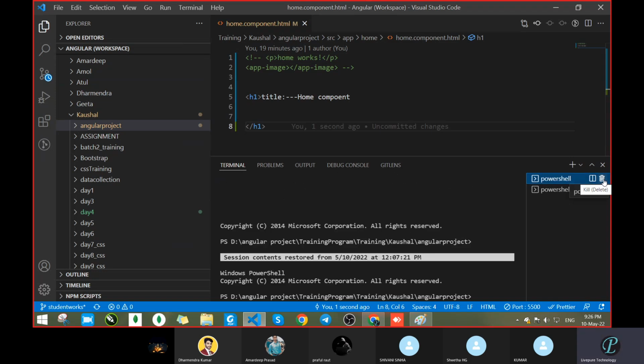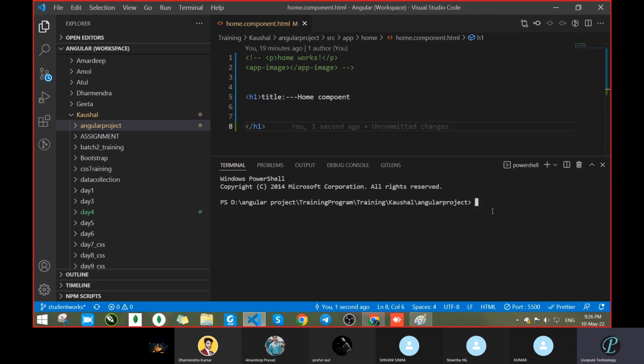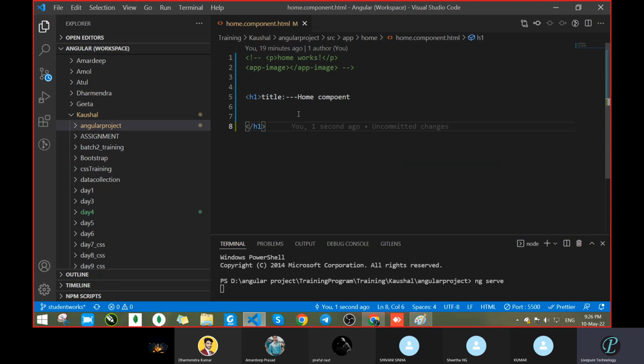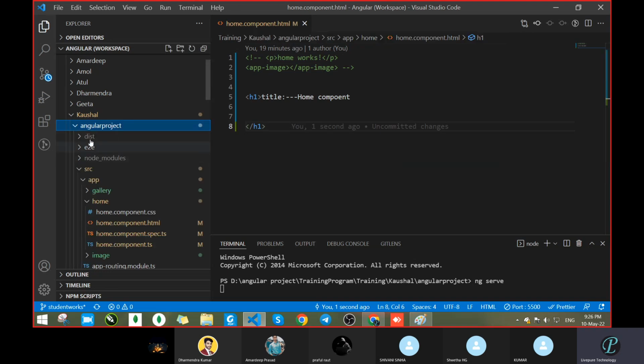Close this port first. For right now, we will look directly. This is the home component.